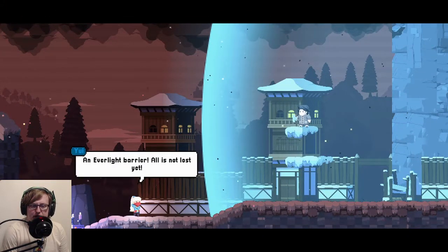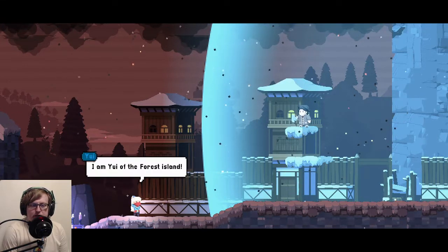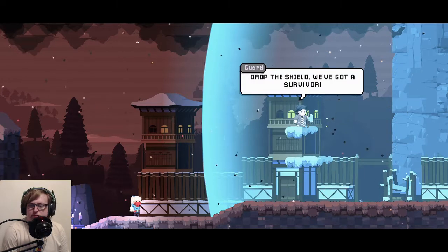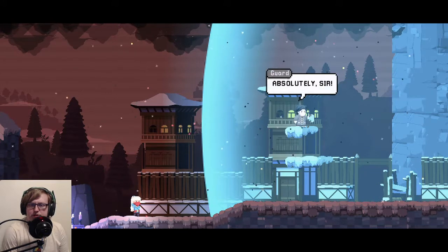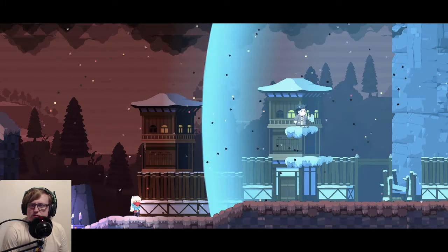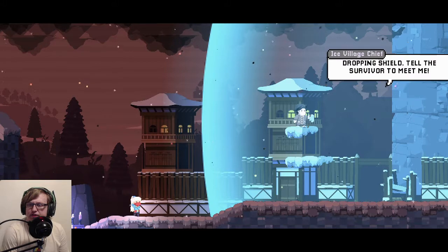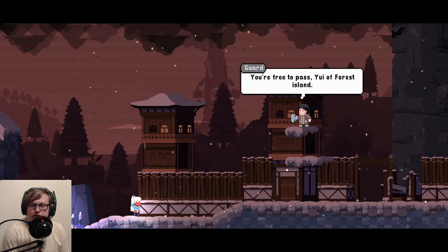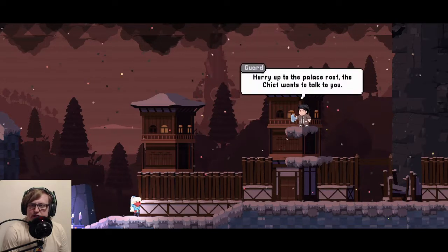Ah, an Everlight barrier. Not all is lost yet. Who goes there? I am Yui of the Forest Island. Drop the shield. We've got a survivor. Are you sure? Absolutely, sir. Any shadow activity in sight? No shadow activity, sir. Dropping shield. Tell the survivor to meet me. You're free to pass, Yui of Forest Island. Hurry up to the palace roof. The chief wants to talk to you.